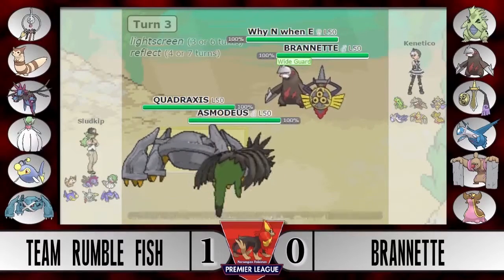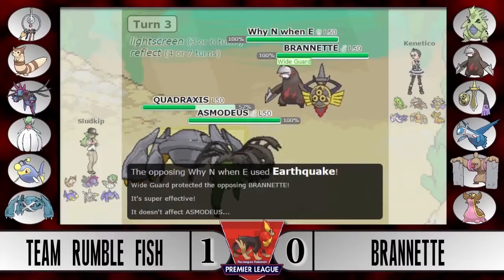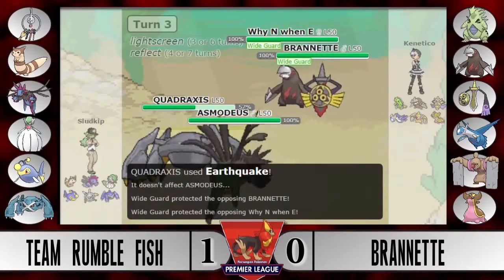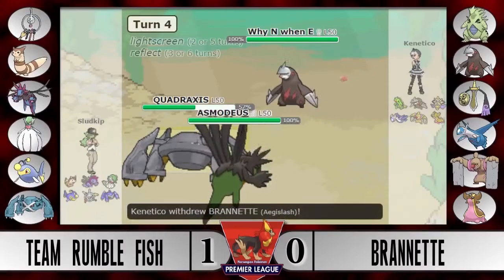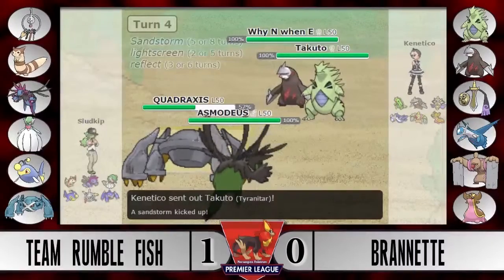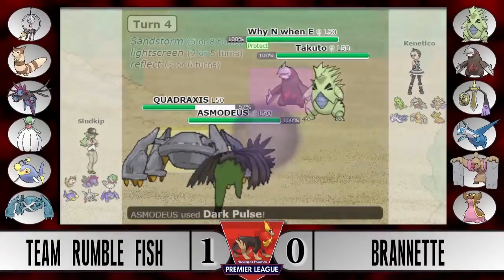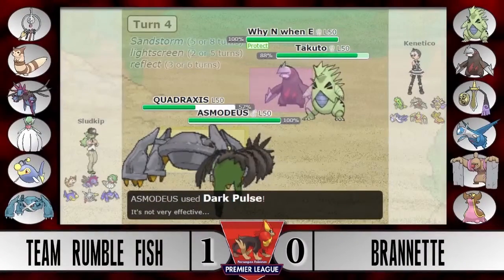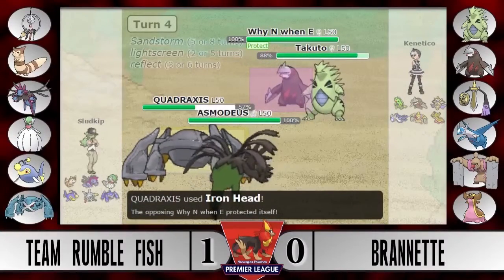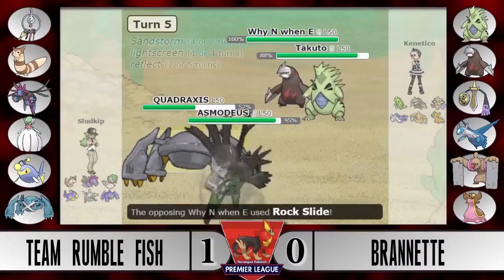So here we see the Wide Guard again, and the Wide Guard Earthquake combo from Brannette. Probably also predicting that Earthquake right there from the Metagross, which we do see on the Hydreigon switch in. That's a play we've seen many times in the first battle. So we're not really supposed to see it again. Now the Excadrill is going to protect itself, as we see a switch into the Tyranitar, taking that Dark Pulse from the Hydreigon, and the Iron Head going right into the Protect of the Excadrill.